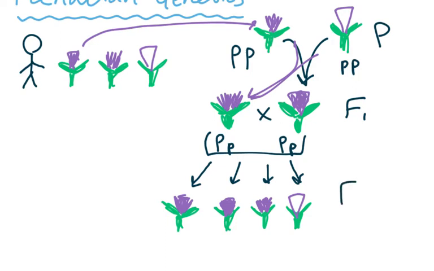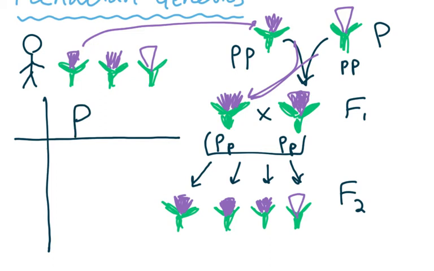And then this F2, the reason why it was split up like that is because of probability, and we can draw this handy little device called a Punnett square in order to help us see that probability. So each of these F1s could pass on one of their alleles, because they're each going to make gametes where they have half of their genetic information in that cell. So they're going to be passing on one allele of the 2 that they have. So the one on the left could pass along either a big P or a little p.